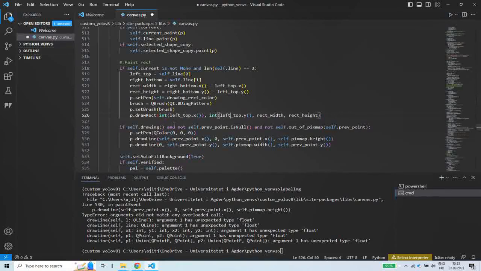What we are basically doing is converting from float to integer.